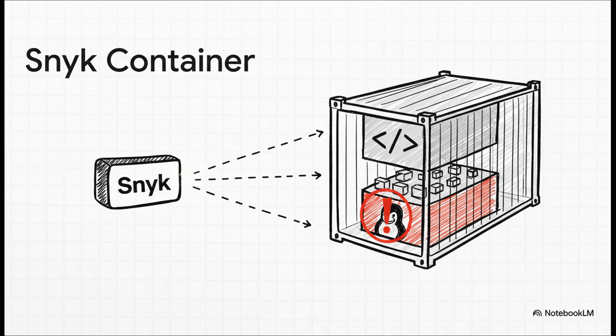Now we move up a layer to containers. Most modern apps get packaged up into containers, like Docker images. Well, Snyk Container scans these images for vulnerabilities not just in your app's code, but in the operating system and all the other software bundled inside. I mean, a single issue in the base Linux layer could put your whole application at risk.